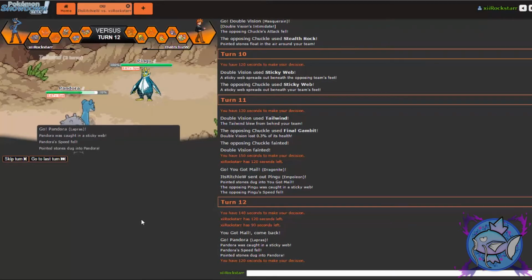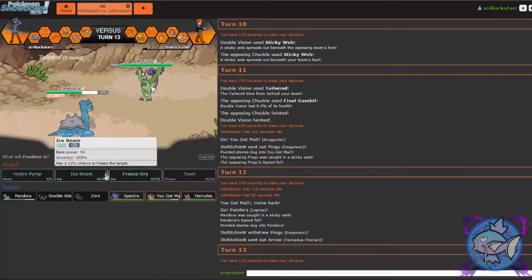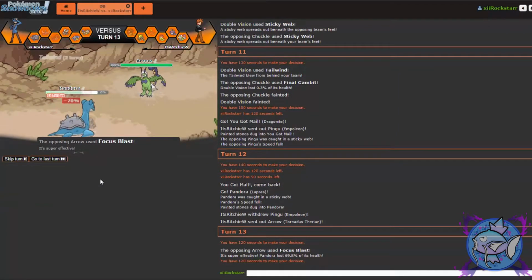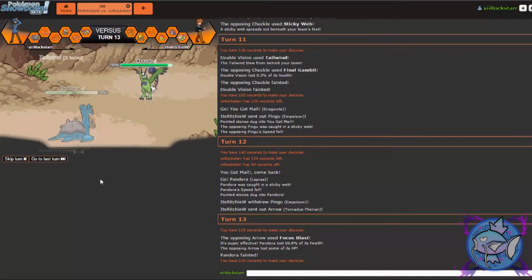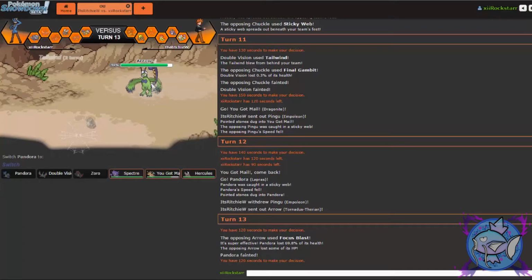But it's fine. He's going to switch out into Arrow. Right, this is a really nice swap. I'm just going to click Ice Beam. Oh, Focus Blast landed. Why? Why did it have to land? God damn it. What have we got here? That switch was incredible.